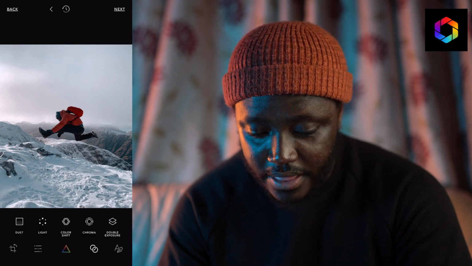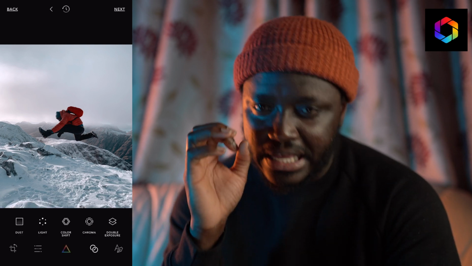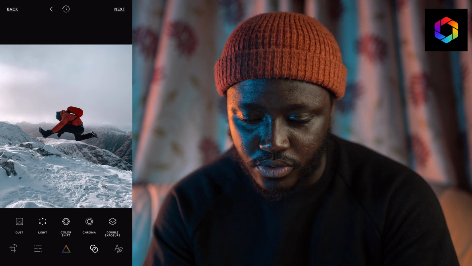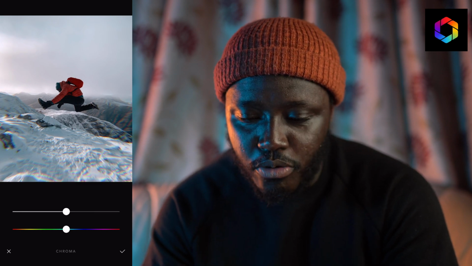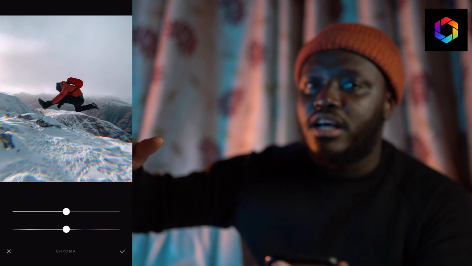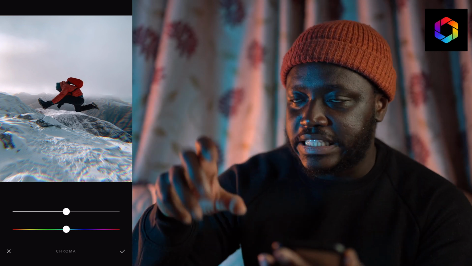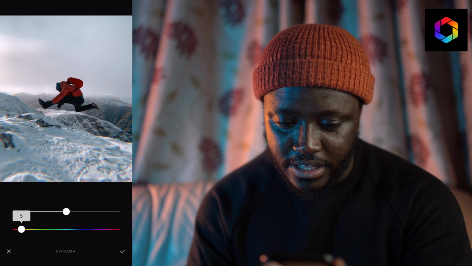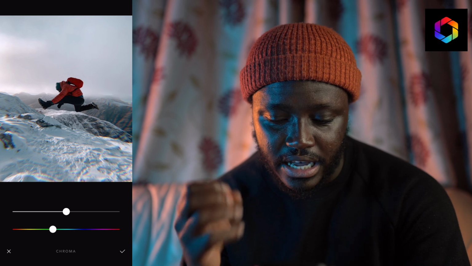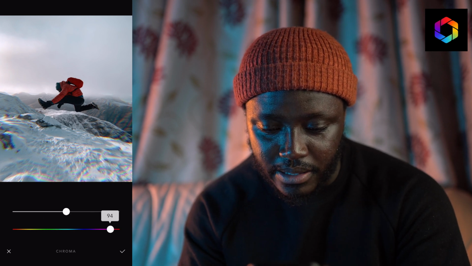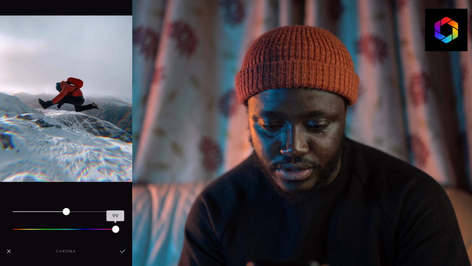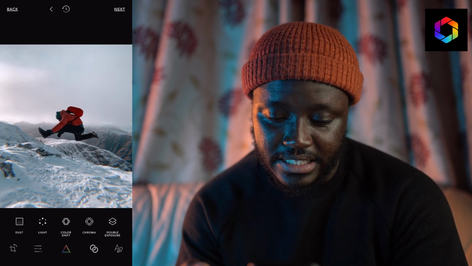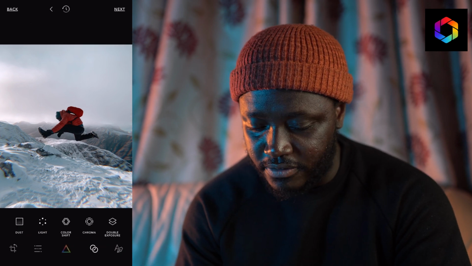And probably there are a couple of effects you can add onto this one. It doesn't have that really good grain look to it, but this is also one thing you can do, where it's called chroma. It kind of stretches out the edges of your picture to make it look like you are in the center, and it's like zooming in. You can use the slider to make it look like it's disbanding the colors, so you can see how the red and the green and the blue are just kind of stretching. You don't have to overdo it, but depending on the picture, I'll just add some of it to emphasize what is in the middle of the frame.